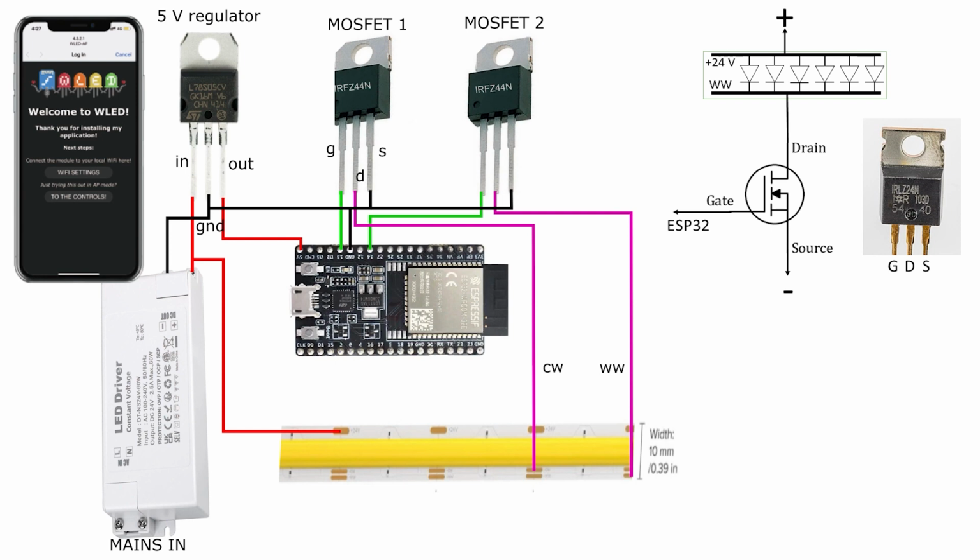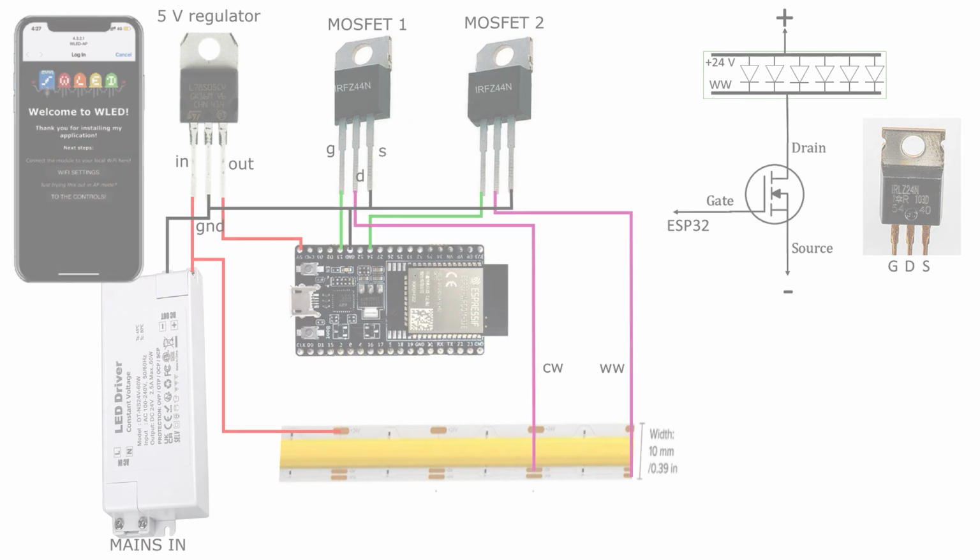The rest of the circuit is also straightforward. We have a 24 volt DC power supply. Obviously, that's taken to power the LED strip, but it also goes into a voltage regulator, which reduces the voltage down to 5 volts to actually power the ESP32. And that's really it. The circuit's super simple. Just be careful that the pin assignment on your ESP32 might be different from what mine is. So you really need to check what's printed on the actual board to find out where the V in is, the ground, and what the pin numbers actually are. So let's go and actually look at how we make this in the lab.